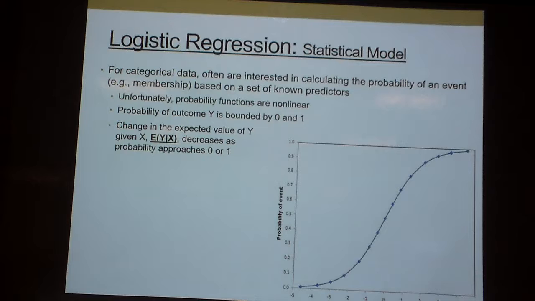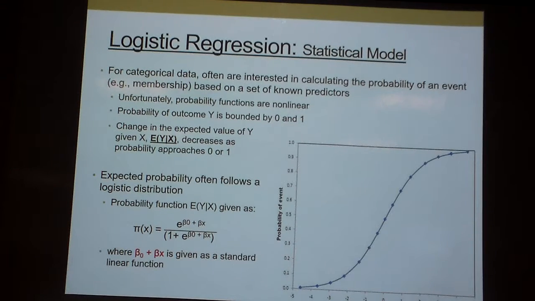But remember, the problem is probability functions aren't linear functions, right? They have this kind of S-curve business going on, and it's also bounded by 0 and 1, right? You can't have a probability over 1. You can't have a probability less than 0. And so as you get closer and closer to those boundary values, you see this asymptotic curve there, right? And so the problem is that we can't, with our general linear models, regress a linear model onto a nonlinear outcome because it's not going to be a good fit, right?